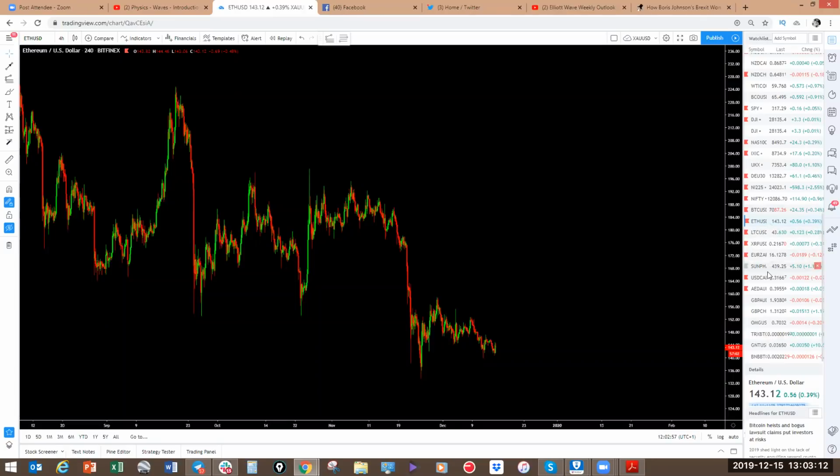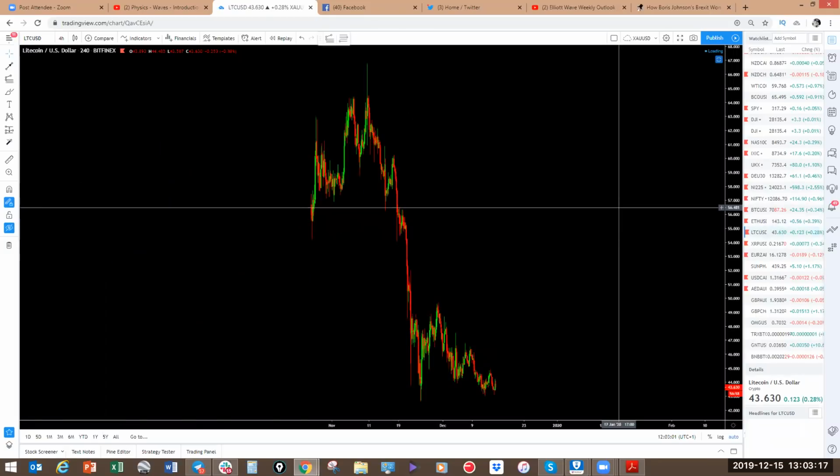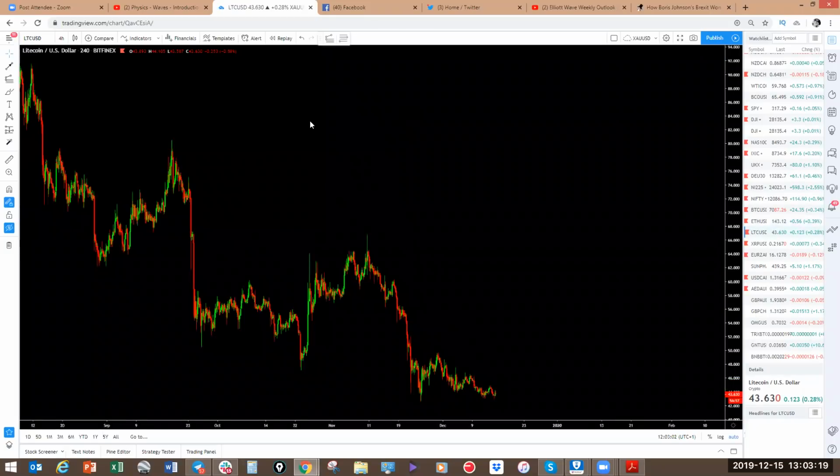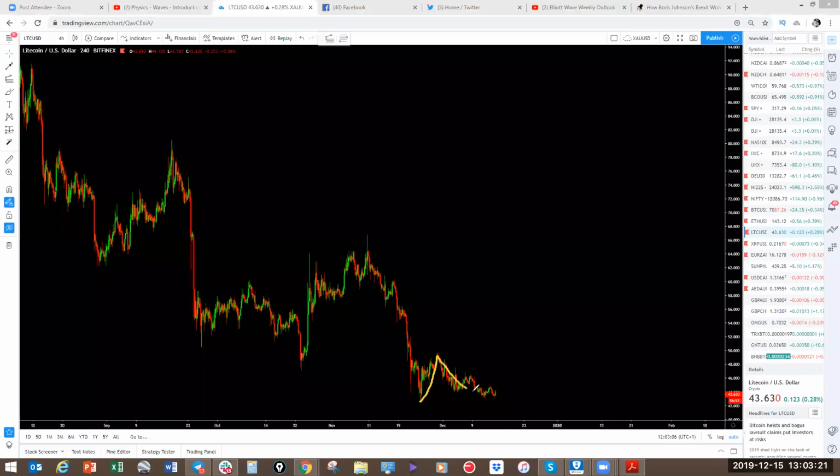When looking at Ethereum, the next one is Litecoin. Similar structure, as you can see, they all have the same structure in the lower degree. So it's going to move up, we've got a correction. It's exactly the same as Ethereum. Only difference is that this one is giving us a possible regular flat. So the next move to look out for is for this to break out of the structure, and then we're going to be looking for this to come down. Right, so you could be looking for this move to the upside.